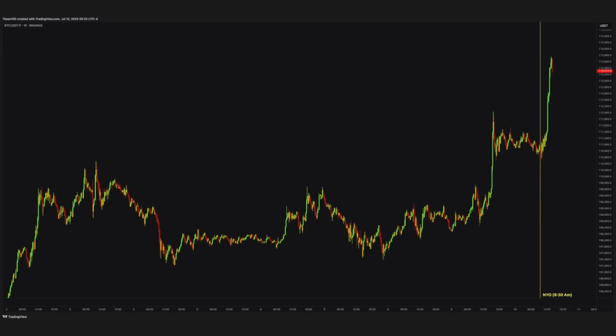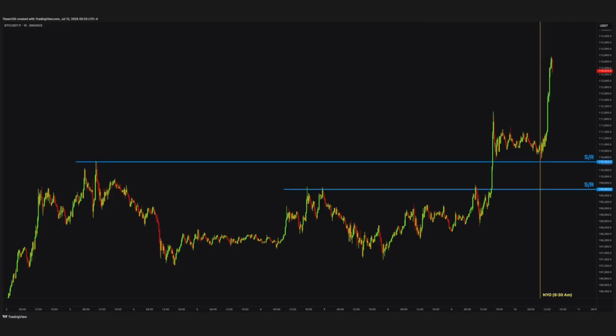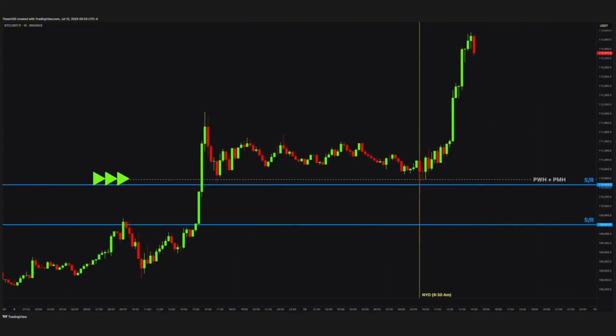Let's talk about market opens and Bitcoin here, like the 9:30 a.m. New York opening. If you carefully look here, you will notice two specific support and resistance flip positions right before the market opens. But the first market open is also supported by the previous week's and month's highs. Masterclass students know these as trade amplifiers, which make the trade areas stronger. However, in my opinion, both lines are interesting and create a good bounce opportunity.